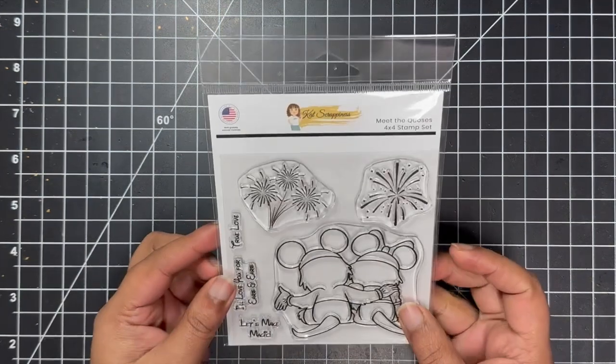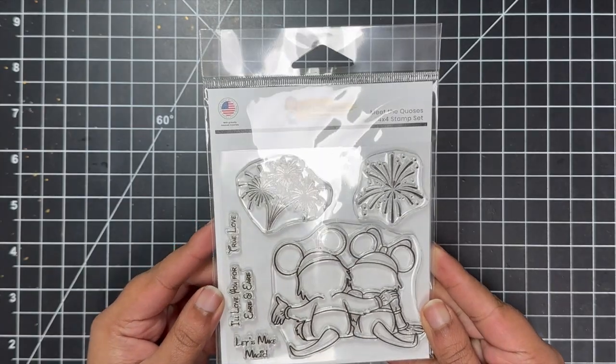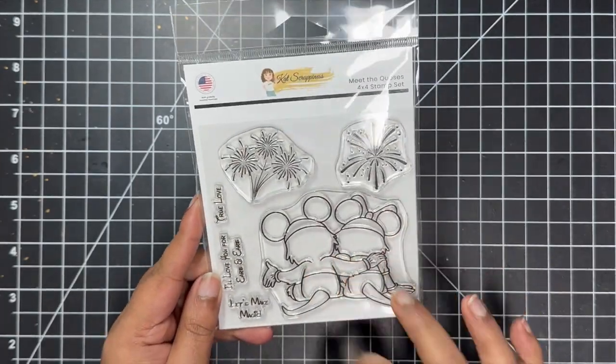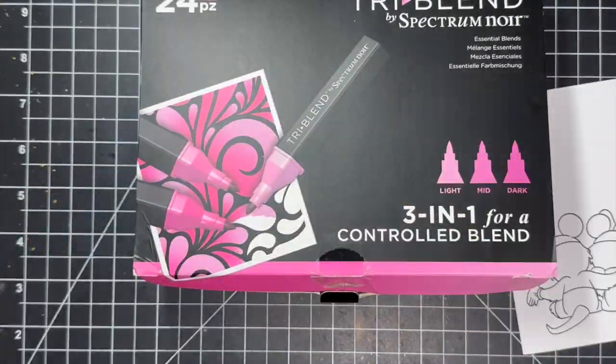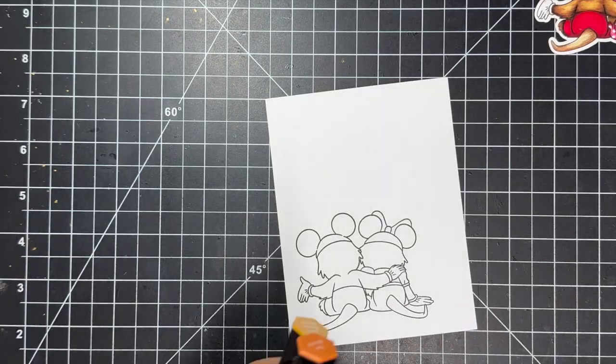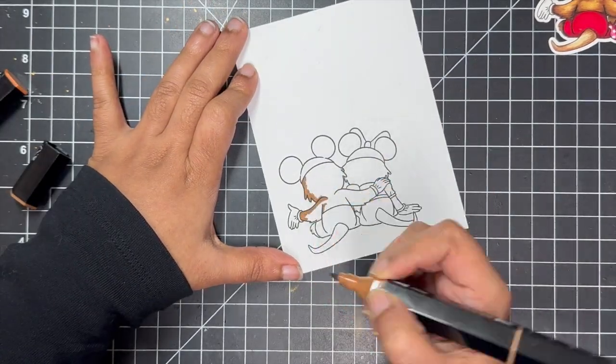Let us now take a look at the card that we will be creating today. I'm using the Meet the Quokkas stamp set along with coordinating dies. This cute and adorable Quinnie and Quickey pair is perfect for your Valentine's card showcasing true love and friendship.